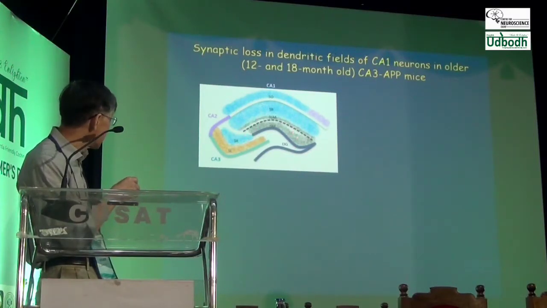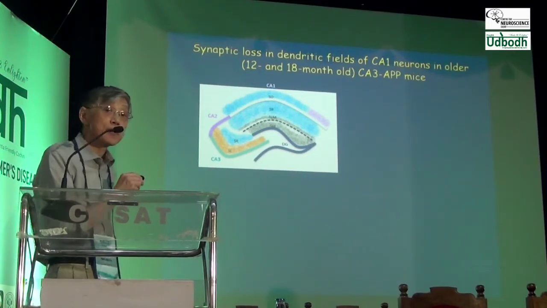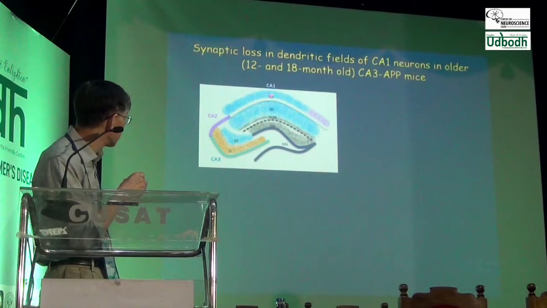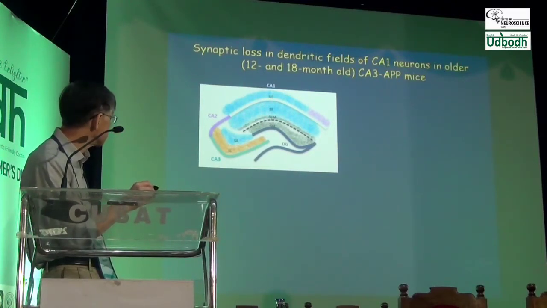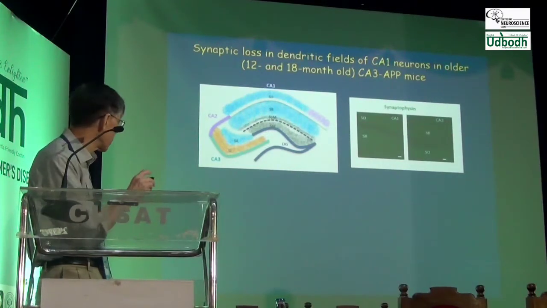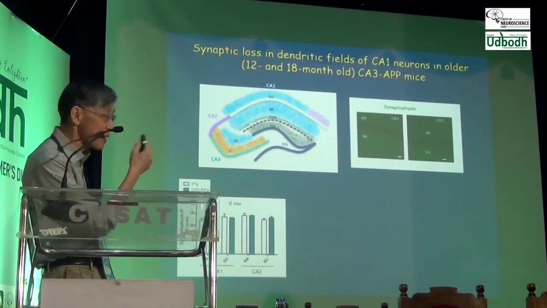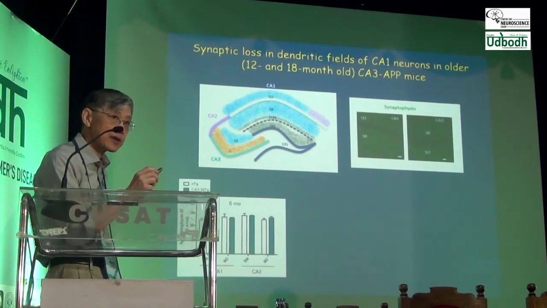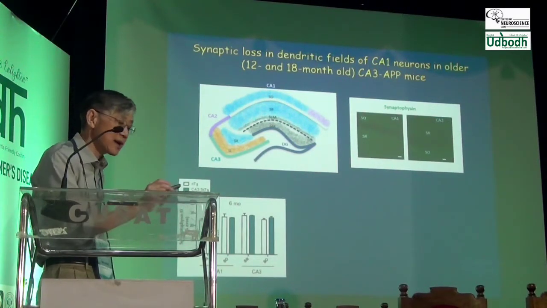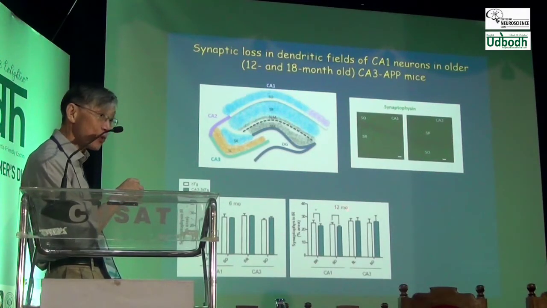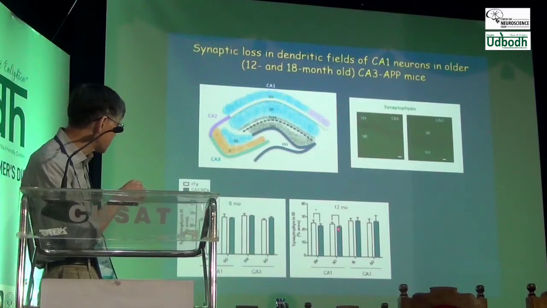So if you look at these dendritic terminals, they do not originate from inside the hippocampus. CA3 projects to CA1, CA1 projects to subiculum, CA2 projects primarily to this distal arm of the CA1 region. You can't really see it in the back, and I'm not going to talk about it. Synaptophysin will stain puncta that we counted as if they are a single synapse. Here at 6 months old, nothing happens. There's no difference in synaptophysin between control and transgenic mice, okay? But if you wait until 12 months, there's a small but statistically significant decrease in synapse counts by synaptophysin in the CA1 region in the CA3 mice.